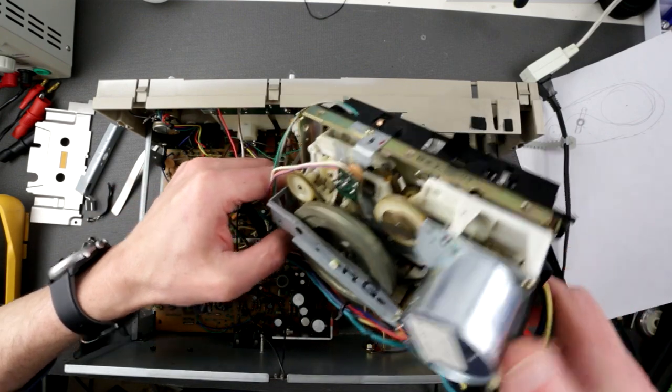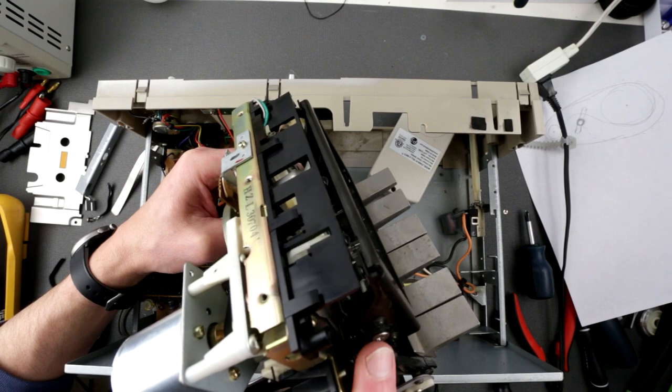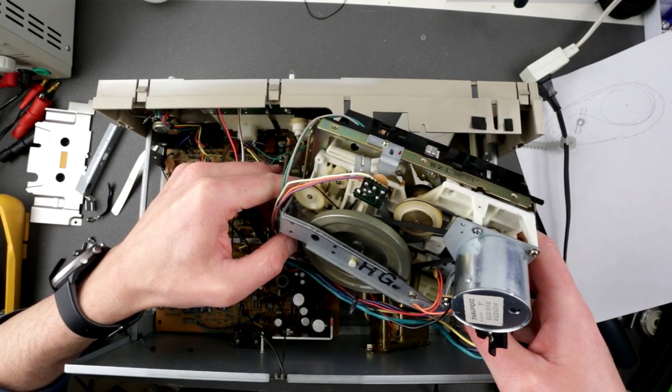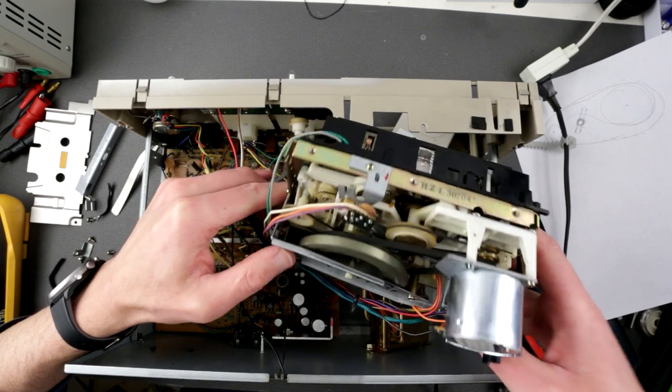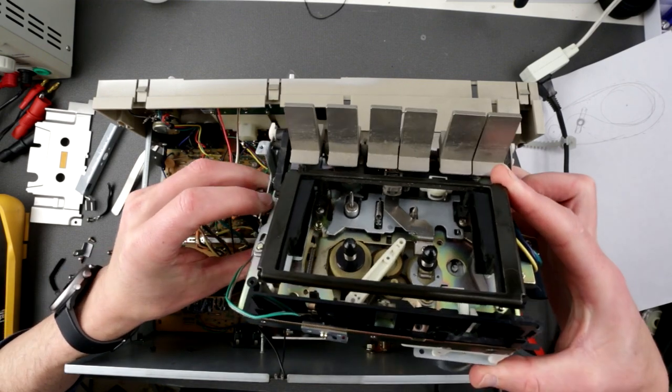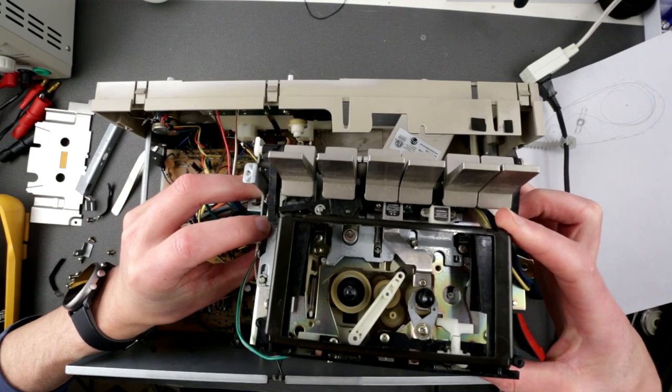Shit, it's so dangerous here. This is like main wires right there. Okay, well, I can deem it sort of fixed. What do you guys think? I think it's fixed. Right?